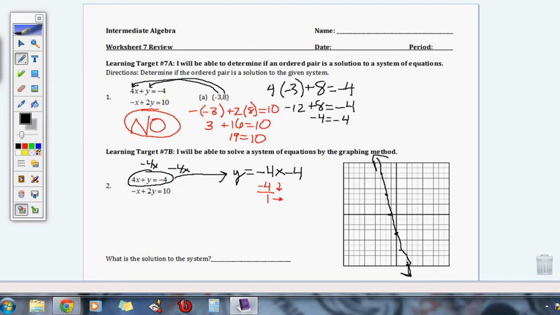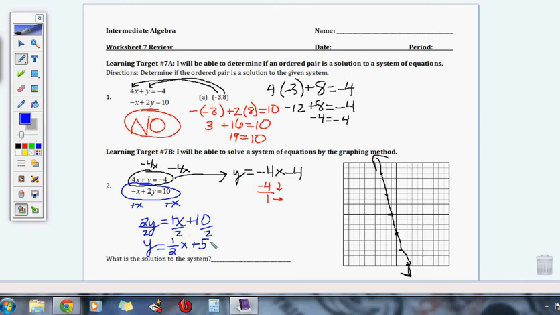All right, now I'm going to move into blue, and I'm going to solve this second equation for y. So I'm going to add x to both sides. Now remember, when I add x to 10, I am not allowed to combine those because they're not like terms. So I'm going to have x plus 10, and then dividing everything by 2, I will get y equal to, be very careful, there is a 1 here. I'm getting a lot of kids telling me this is 2x. It is not 2x, it is 1/2 x plus 5.